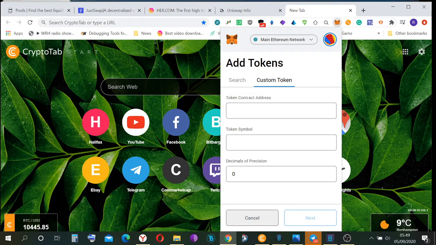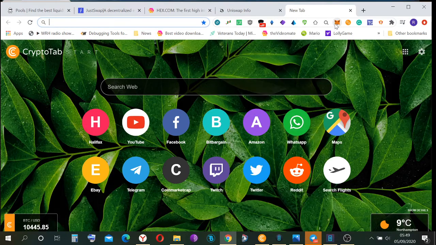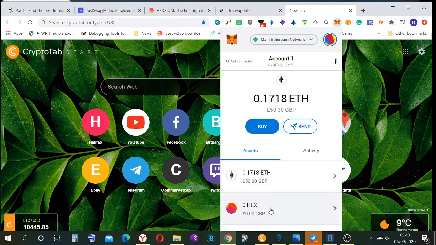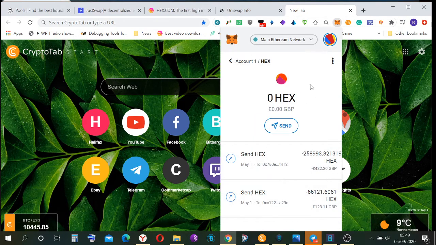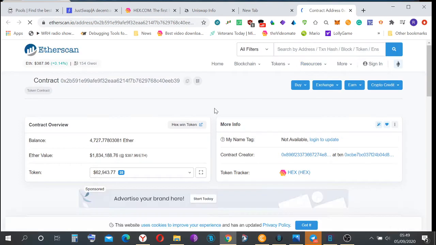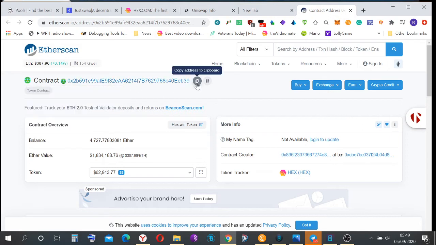You might wonder, how do you get that contract address for Hex? Let me show you. To get a contract address for Hex, you would need to click on one of these, go to views in Etherscan, and what comes out is this whole page. This is the contract address for Hex.